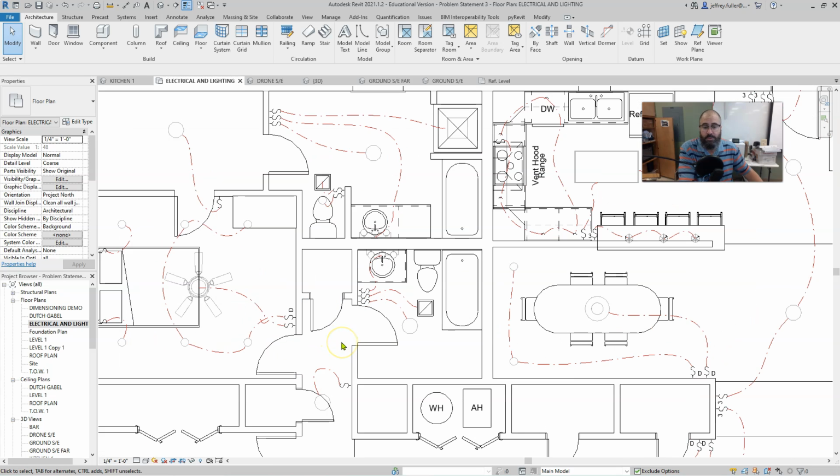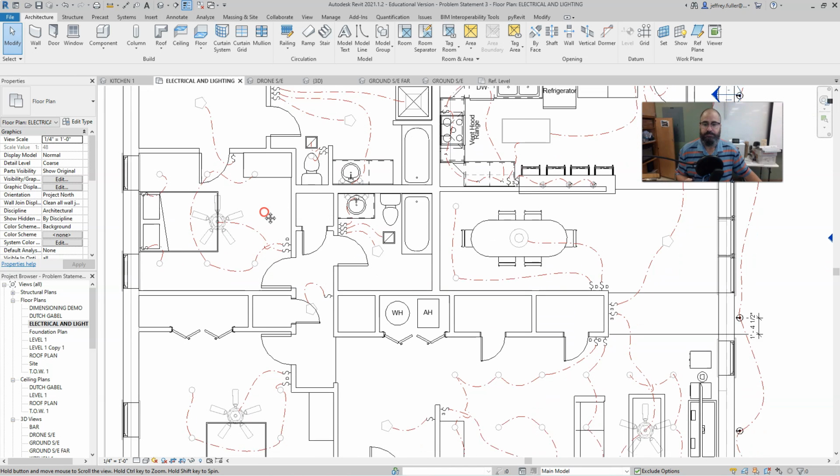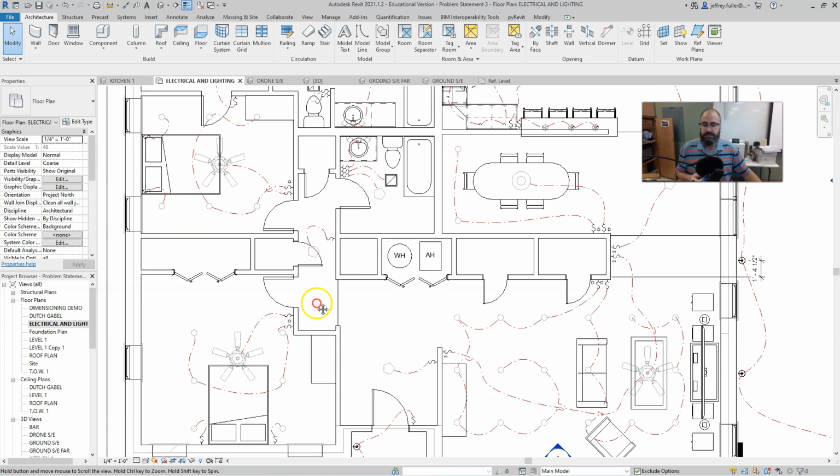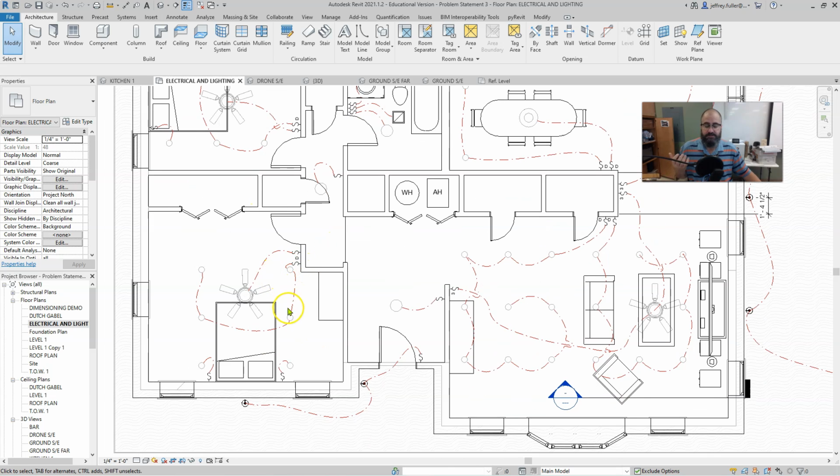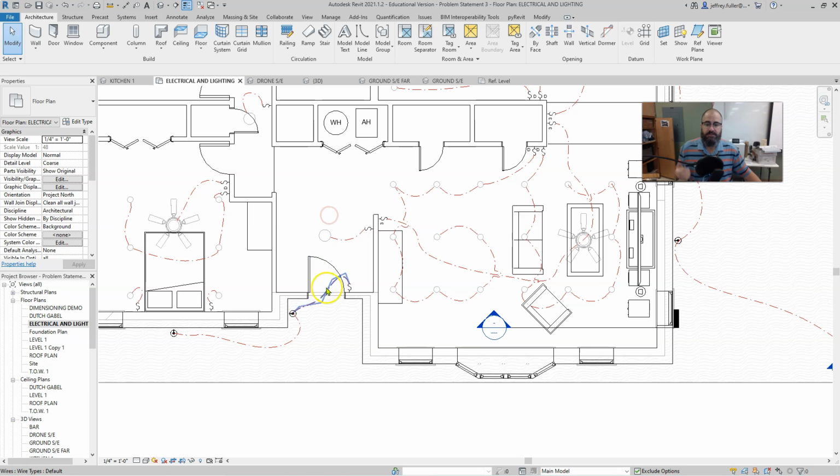So what we're doing here is we're not actually positioning the wires exactly where they're going to be in the home. We're positioning them mainly to tell the electricians what switch is going to control what light. Okay, hallway light here. There's another bedroom done the same way as the previous bedroom. And then I have the exterior fixtures.